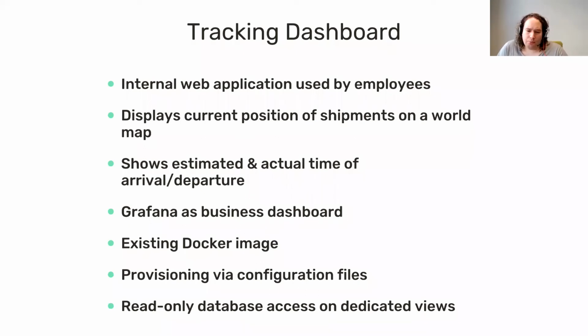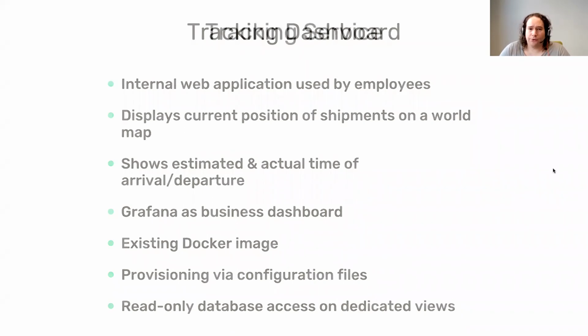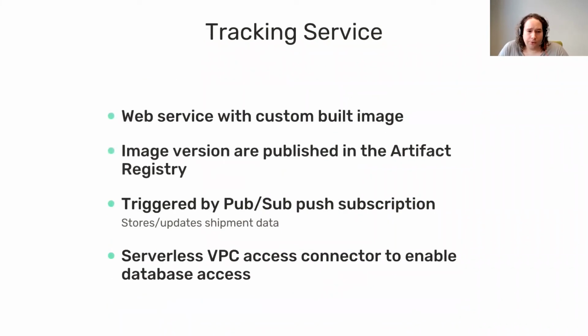And for the database access, I want to keep it read-only and also create separate database views that are only used for this dashboard, so that you have at least a bit of decoupling from the tracking service. Maybe I should have said it, Grafana is a web application. You can use it via the browser. The tracking service is a REST web service, I would say, with a custom image.